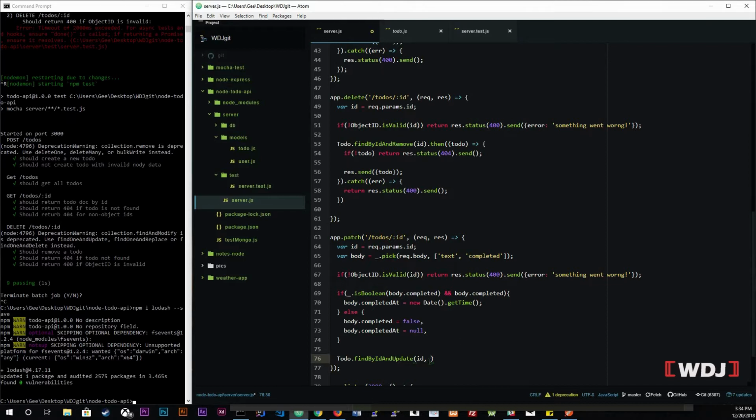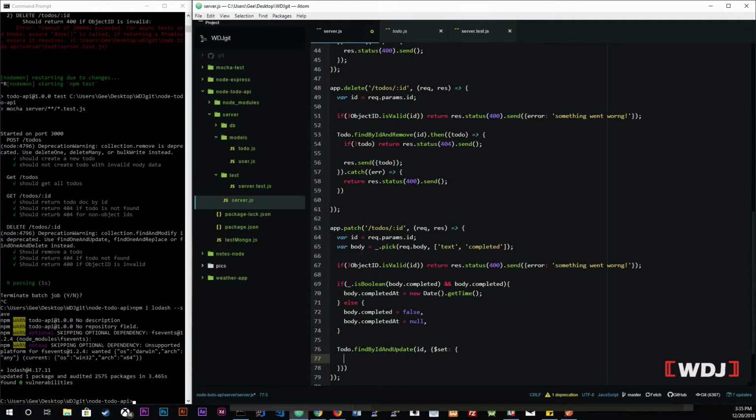So the second argument is going to take in what we want to update, and we have to use MongoDB's operations, and that is the $set function. So we want to set, and we could do it this way. What we got from the body, we could do it literally like this. We want to set body.completed true, and then body.completedAt to this new date, right?